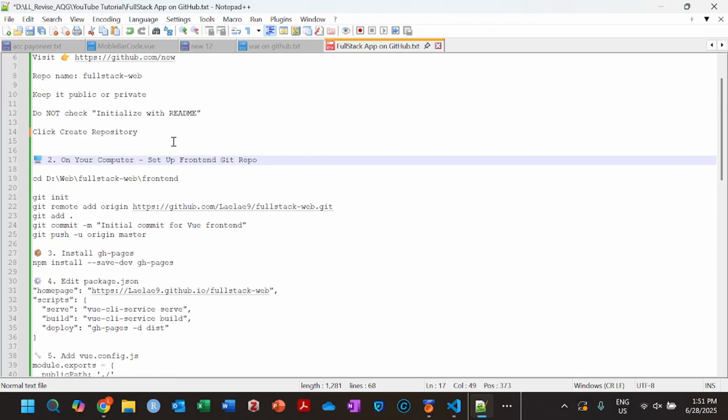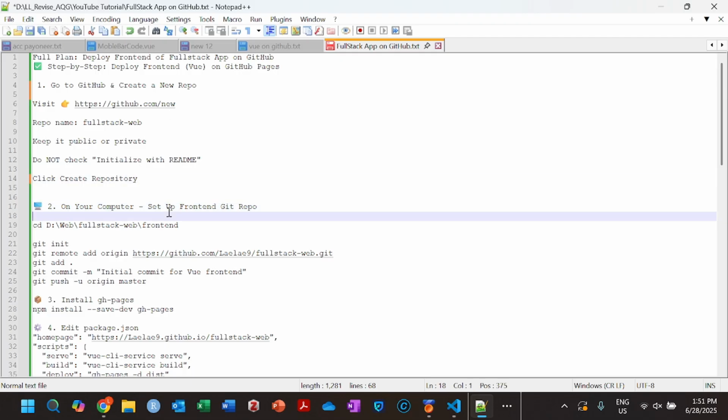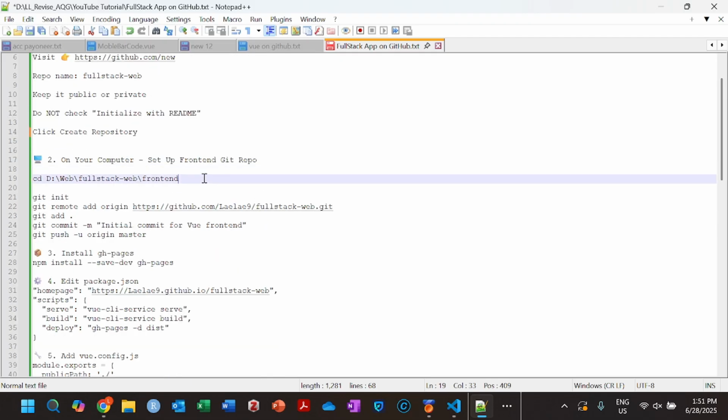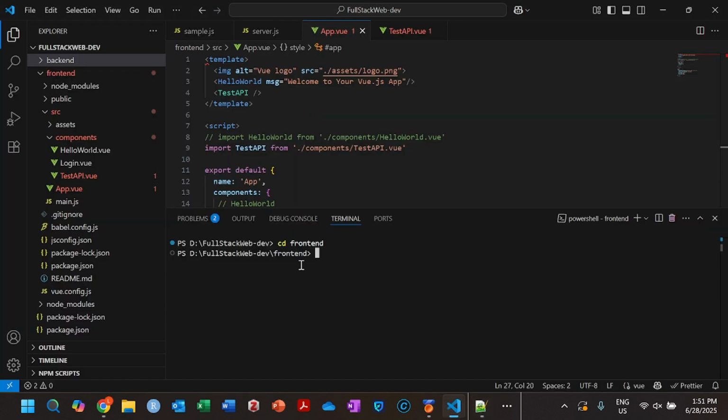After you create a repository on GitHub, go to your code editor. Our front-end project is under the front-end folder, so please check this one. My project is under the front-end folder and we are already here, right? So we will deploy this UI part, the front-end part, on GitHub.